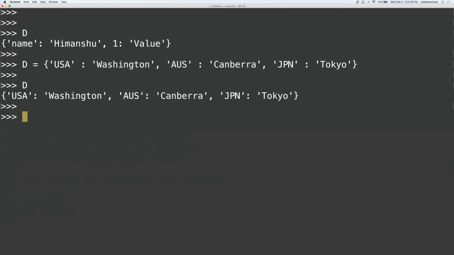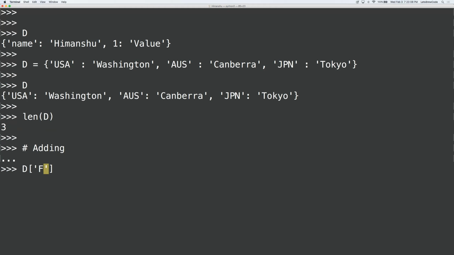So when you print the dictionary, you get this. If you take len of D, you get the answer. That's because this dictionary has 3 keys in it. Now let's work one by one through some basic operations, starting with adding items to this dictionary. If you want to add an item to a dictionary, all you have to do is specify a new key.